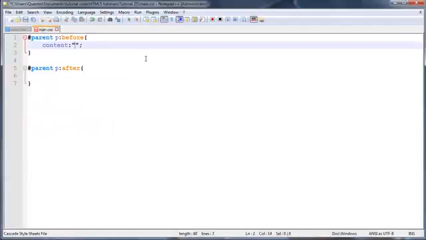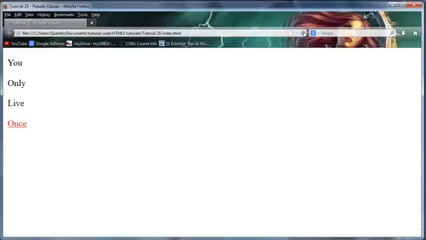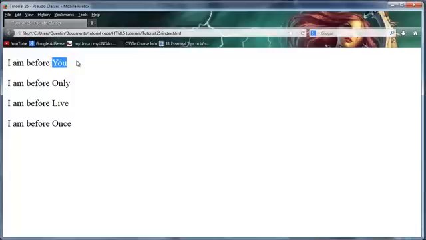So let's go ahead and type in maybe just I am before, and if I go ahead and save this now and go back here and click refresh, you can see it says I am before in front of our actual paragraph, and it actually kind of looks weird because it says I am before you, I am before only. I didn't actually think about that, but yeah, okay, that's pretty cool.